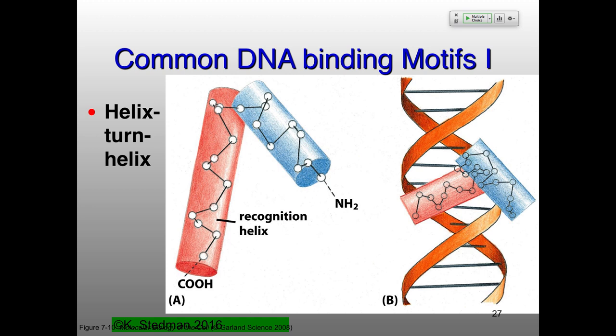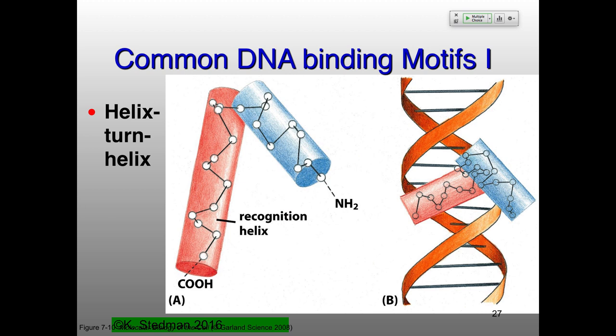So side chains interact, and in many of these cases, and this is actually best known in bacteria, and we'll see some examples in eukaryotic systems next week, an alpha helix sits in the major groove of DNA. But it's not just a single alpha helix. Single alpha helices by themselves are not stable, so you have to have some other structure holding it in there. And in the case of bacteria, very often it's a second helix which sits on top of that.